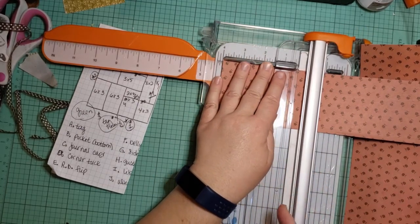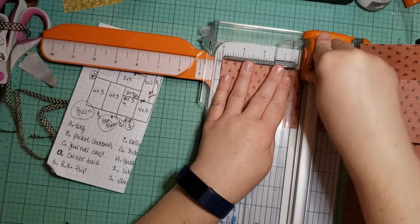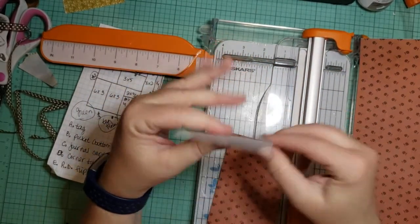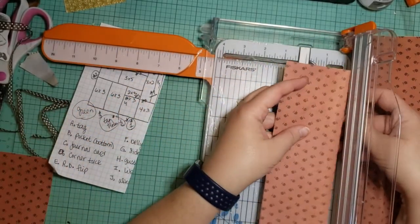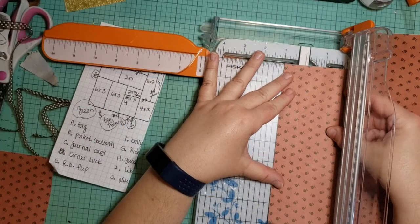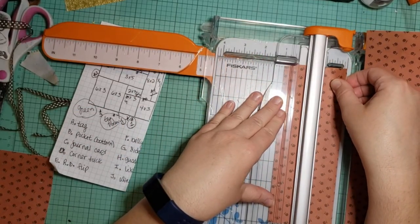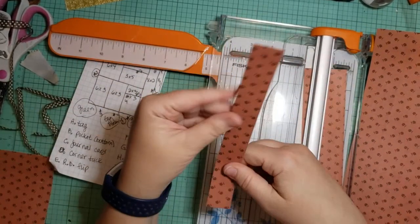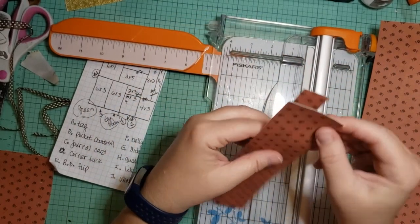Now, if you like your belly band to be more than 8 inches, like 8.5 or 9, then make this 3 or 3.5 inches. You can make it to suit you. So this is a journaling card, or if I put the things on, it could be a small tag. And then I'm going to do an inch. Let me use my lines here because I don't trust the top there. So now we have a belly band and a side pocket, which, okay, we're doing all right.